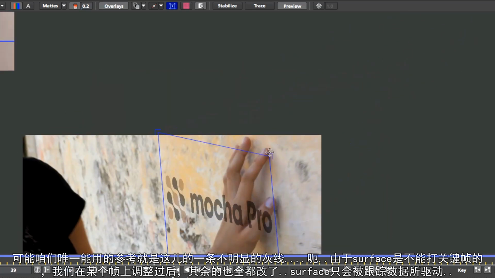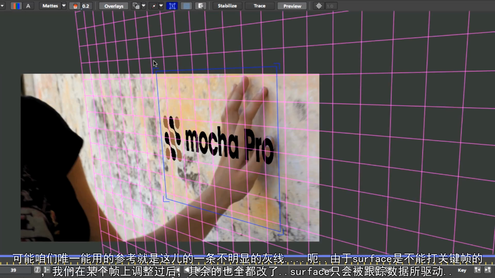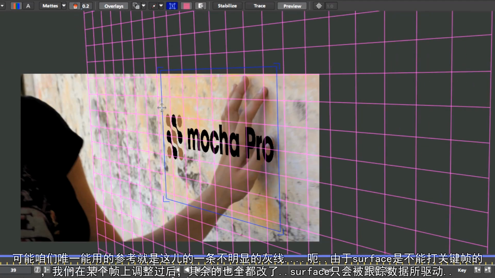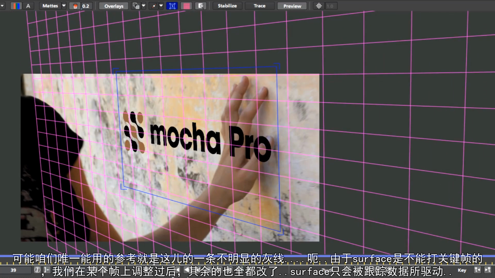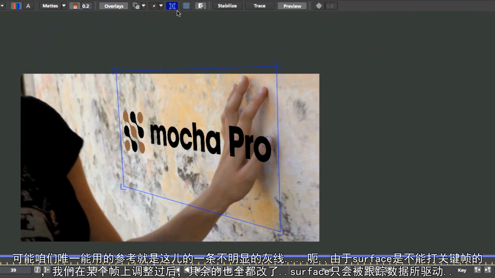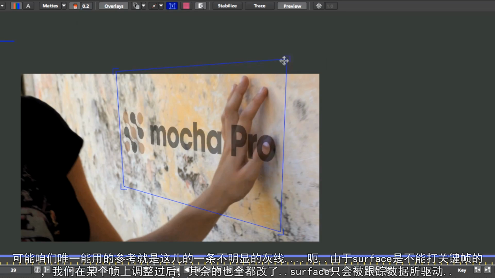So you see, because the surface is defining the wall here, we can stretch this out and play around with this to our heart's content. And there's no keyframes on the surface, not in this track module here, there's absolutely no keyframes on the surface. So basically, whatever we do, that's still not quite right. It does look like it's sort of stuck out from the wall a little bit.